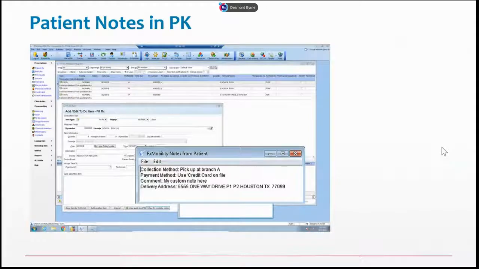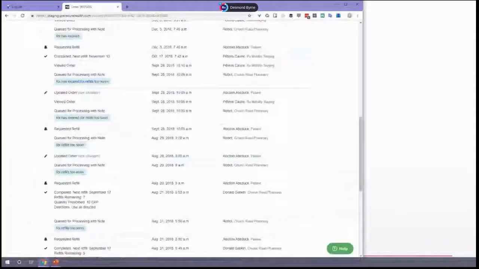My understanding in PK is, if you go down very far on the right-hand side, which is off screen, you have to pull it onto the screen, and then you'll be able to see the RX mobility notes from the patient. All of that additional information is there. The collection method, payment method, whatever we've configured for you appears here, including the configurable fields.